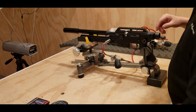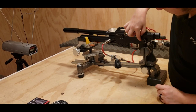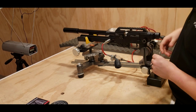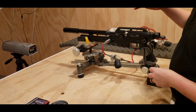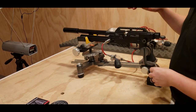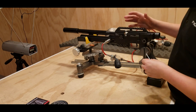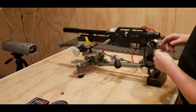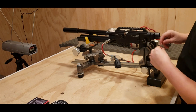The way to adjust your hammer is the slide bar right here. It's just like the crown and the impact. And this is only for the tactical and the light series. So Dream Tac, Dream Light, and Dream Pup are the three Dreamlines that have this. The Dreamline Classic, as you can tell in my other video, has an adjuster in the back here.